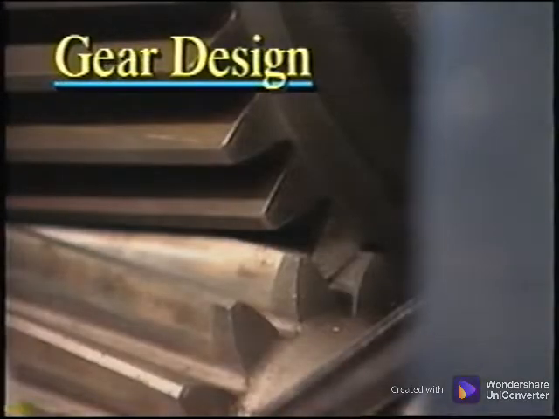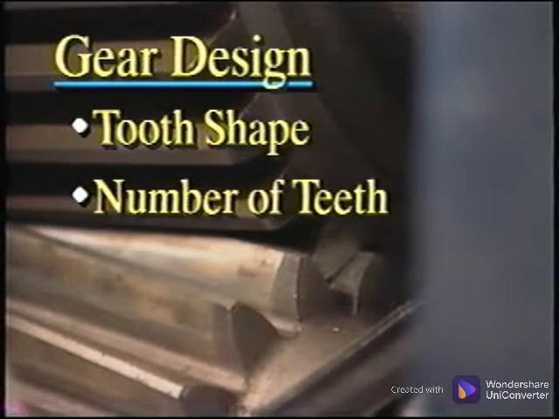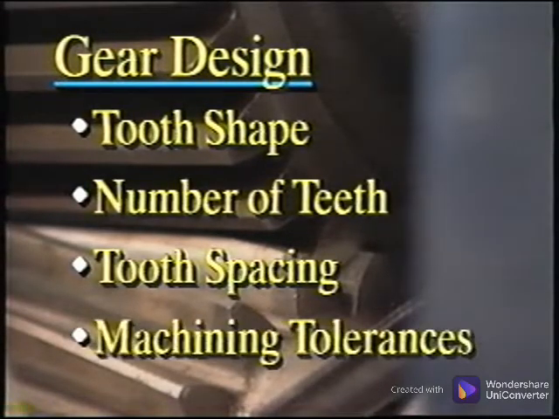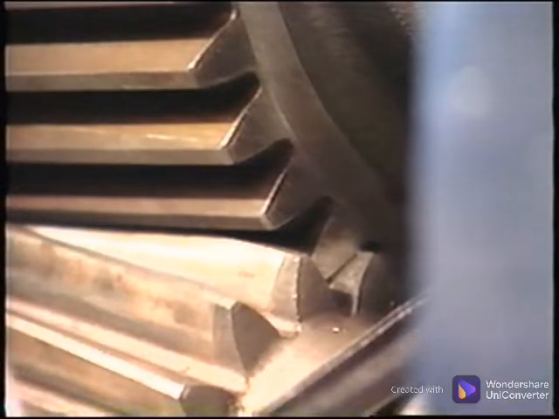The gear mesh frequency may be so low it does not stand out, but it is there. The design of the gears, including the tooth shape, number and spacing of teeth, as well as the machining tolerances, all affect the life, the noise, and the vibration of the gears. The next section takes a close look at some gear faults and how they show up in spectral and waveform data.